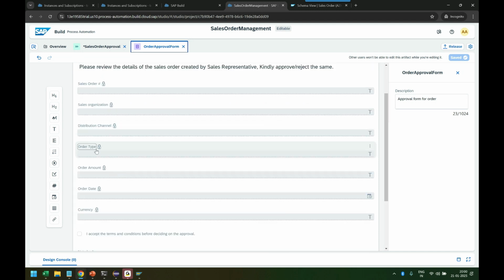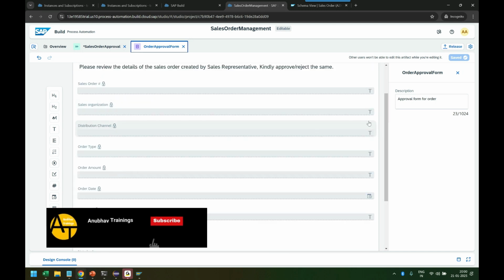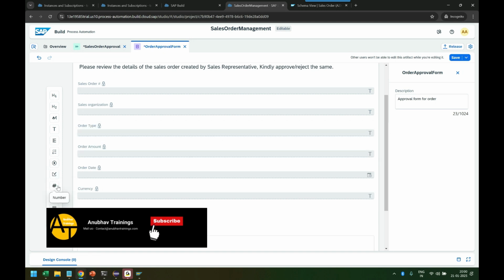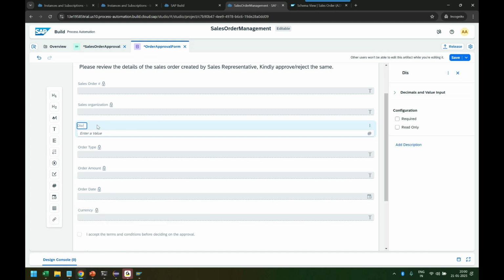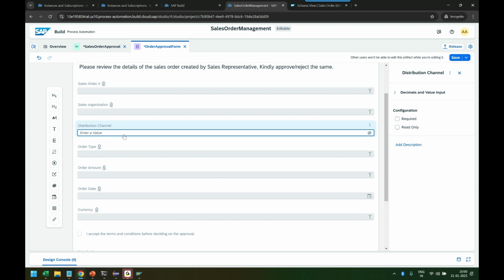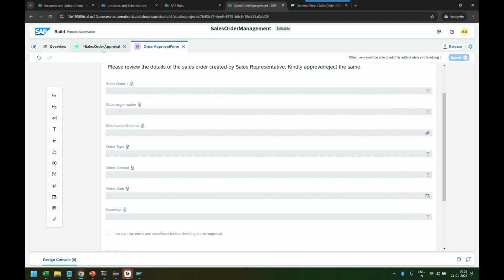So instead of the distribution channel, I delete, I will add a number field. Yes. So I can do the binding. You see hashtag. Again, make it read only. Save my form, and now the binding will also work for number data.